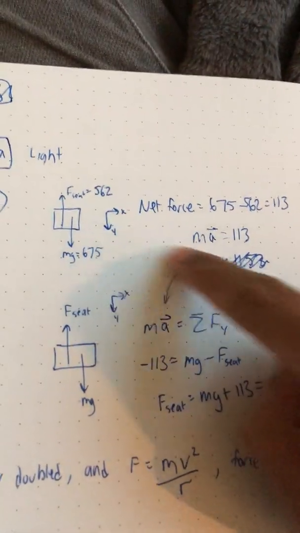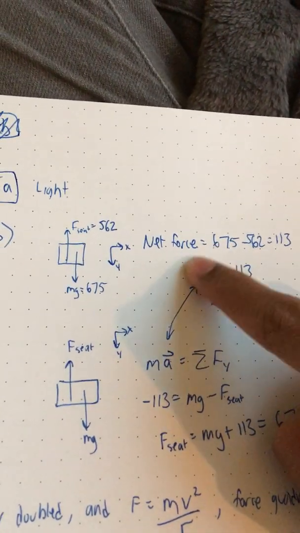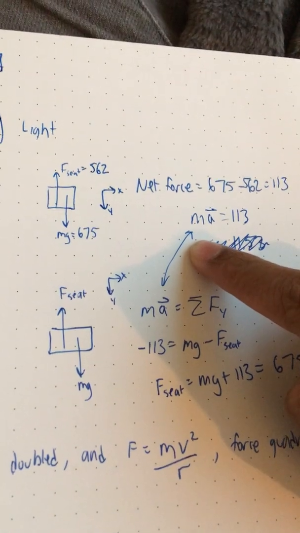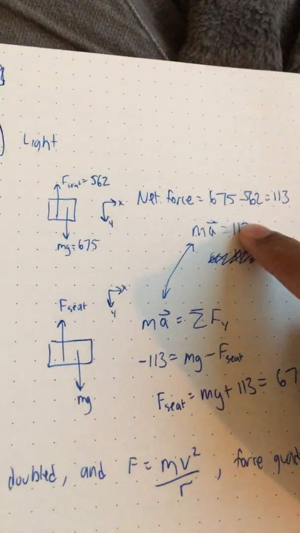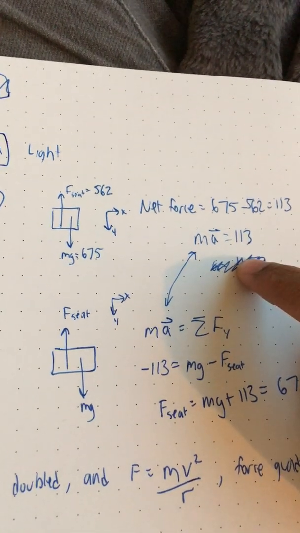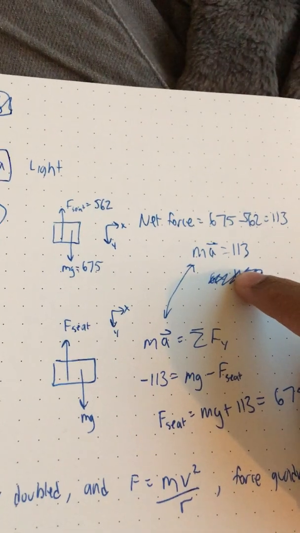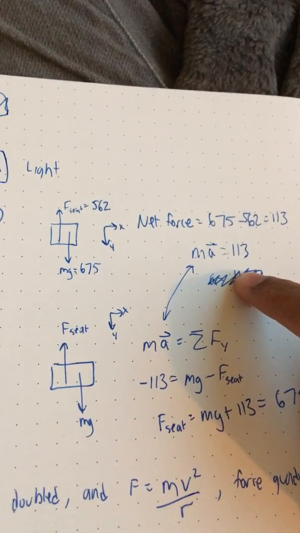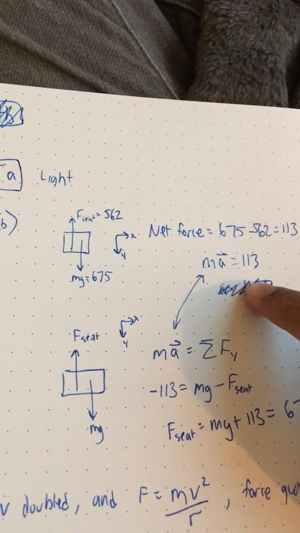So in part B, I gave you that mass times acceleration is 113 because this is the net force, the centripetal force. So now we have to figure out what the force of the seat is at the lowest point. Again, the student is accelerating the same at the top and at the bottom because the student is moving at a constant speed along the circle. So if the student is moving at a constant speed, the net force, the centripetal force, should be the same.